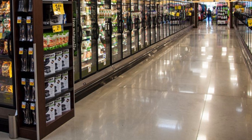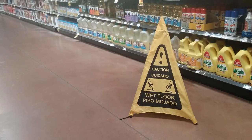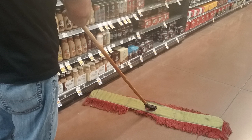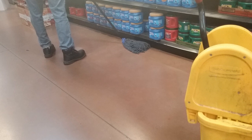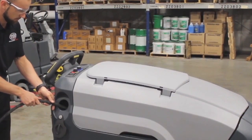The floor must be auto-scrubbed each night to achieve the clean, wet look shine. Put out all wet floor signs. Dust mop entire floor, removing gum and any other sticky substances. Shake or vacuum off mats in the lobby or vestibule entryways. Doodlebug or wet mop corners, edges, and under tables and baskets. Fill the auto scrubber with cold water.